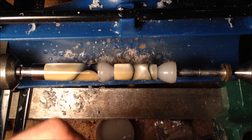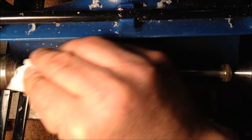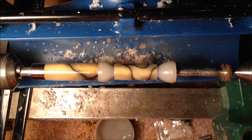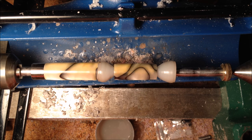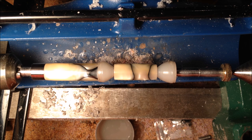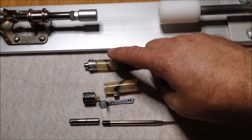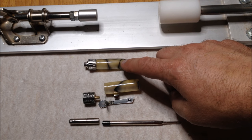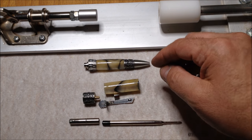Get a little dry piece of paper towel here and just take the excess moisture off both blanks so we can look at them. And they look really, really good. All right, let's get this off the lathe and get it assembled into a kit. I'm striking out all over with this pin. I did not videotape the polishing of the pin with the Meguiar's Plastex. I thought I had the camera running.